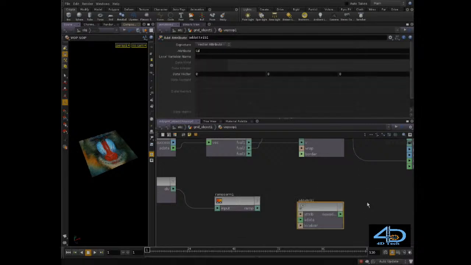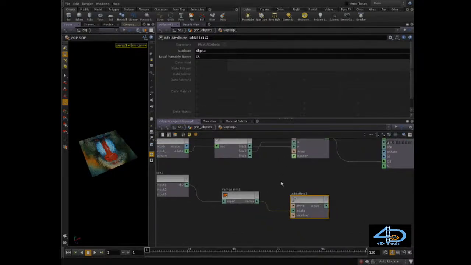So we'll use add attribute, and we'll simply plug in this data here, which will automatically tell it what the signature is, whether it's float or whatnot. And our attribute is going to be alpha. Normally if you ever want to access alpha anywhere in the geometry context, the variable name for that is $CA. So we'll just fill that in so that it's standardized.